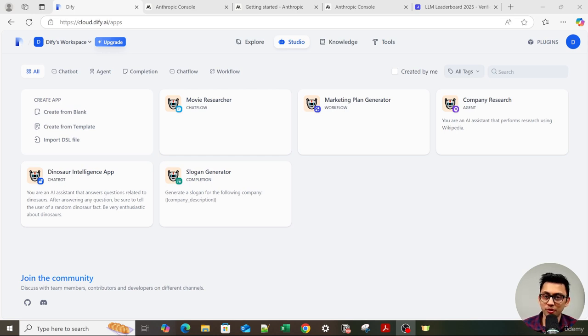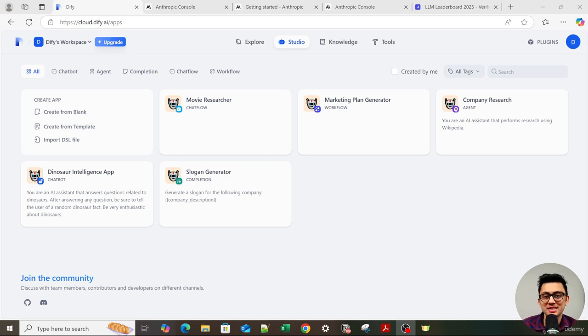Sure, it will cost more, and sure, it will have more latency, but at least it gives you the right answer. Whereas if you're creating something very simple like a slogan generator, then you don't want to use an advanced brain because you're just paying for nothing. Instead, you want to use a dumb model that's fast and that costs peanuts. So that's one of the things to take into account when you're choosing the brain of your operation.